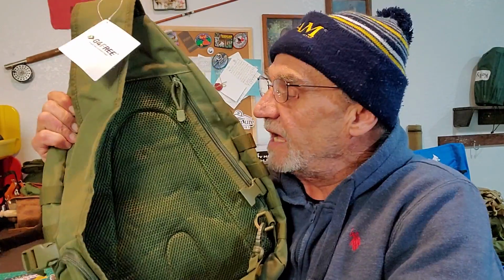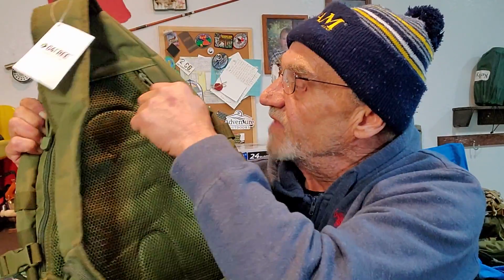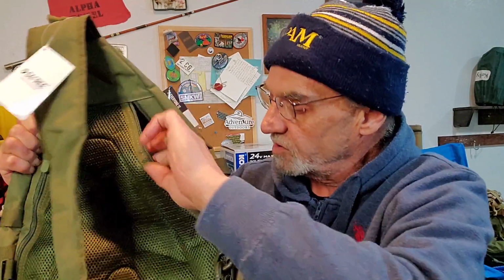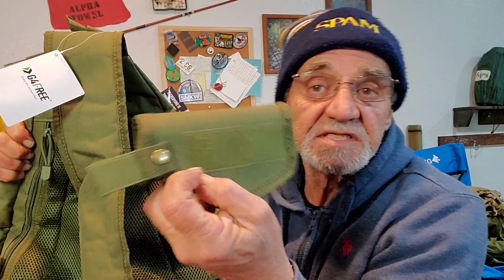This is a military style sling bag, and one of the things it has is a concealed carry slot in it, and that's what these are for, either side, whichever side you'll be using. And I'll show you. I didn't know this, but inside here it actually has a weapon holster.